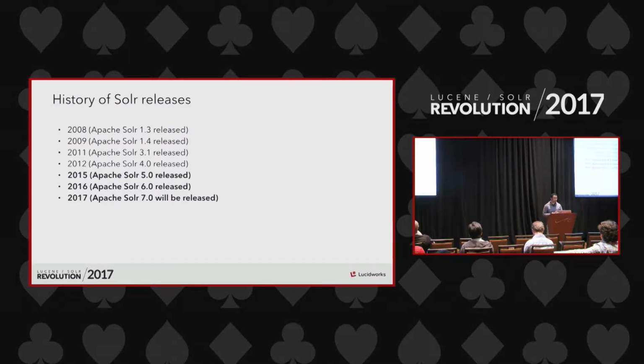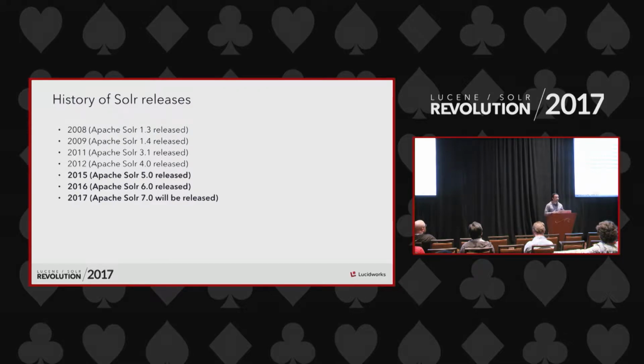So now the question really is, look at the history of Solr releases. The slide points to all the Solr releases ever since Solr was contributed to the Apache Software Foundation. You will see a trend: at least in the initial days, the number of major versions was significantly lower. For example, from 2008 to 2011, the major version didn't change. Similarly, from 2012 to 2015, the major version didn't change.